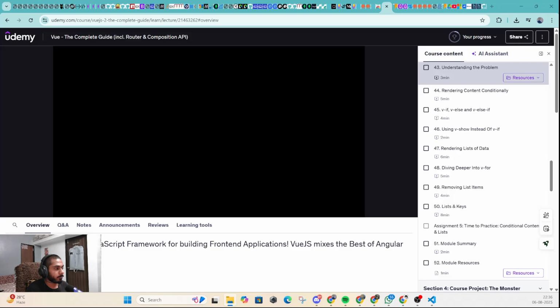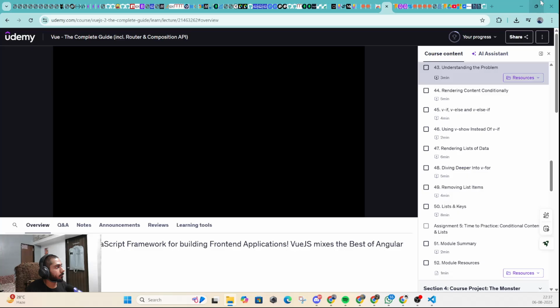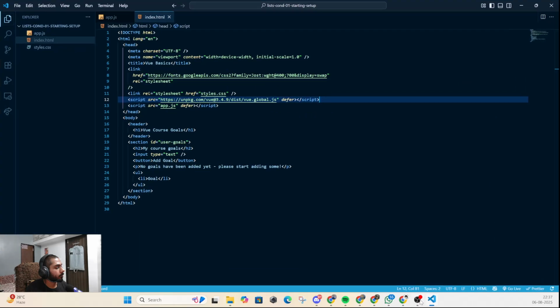But that's just one thing which I want to implement with Vue in this module, and you will learn how that can be done with Vue. But for a start, I actually want to focus on something else. I have this message here. No goals have been added yet. Please start adding some. And at the same time, I'm rendering this unordered list with a dummy goal. The dummy goal because currently we have no way of outputting actual goals. If we have a look at the JavaScript file in the starting code, you see I already created a very simple Vue app for you there, which is connected to the DOM and which has some data. Though the data it does have is just a goals array with an empty array initially.